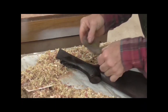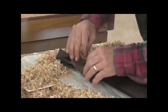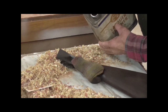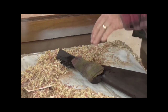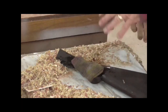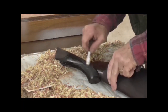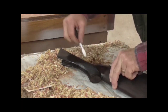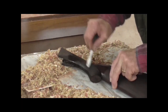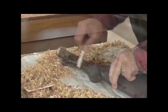If you have some stubborn areas, like down in that checkering, you can lay a rag over it, pour just a few drops of lacquer thinner on that rag, and it'll just keep it right on there. It'll saturate that, and then you can take your brush and brush it out. You want to brush in line with the direction of the cuts. You'll have cuts going this way and cuts going this way. Brush in line with those cuts, and it'll come out a lot better.